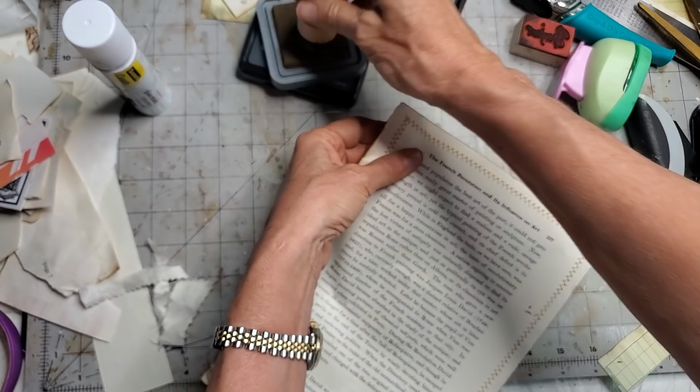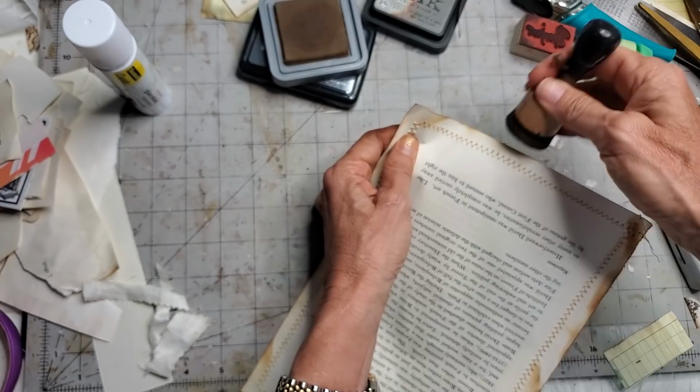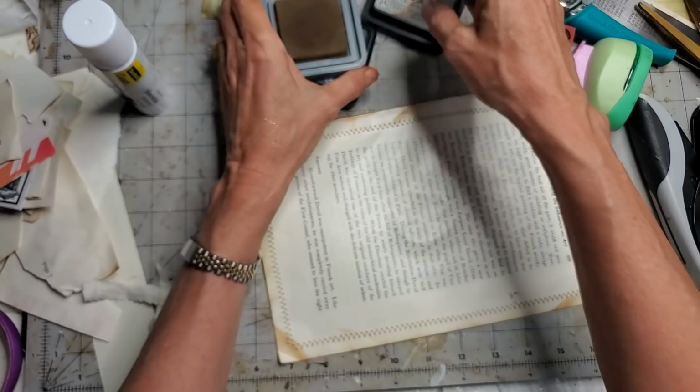Okay, so we are just going around inking the edges. Okay. I'll show you basic construction first, and then we'll get into all the extra decorating. Maybe I'll do that. Get to the point here. Okay. All right, so I'll do better later. Okay. All right, let's see. As long as you can see me.